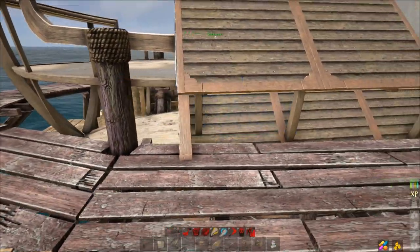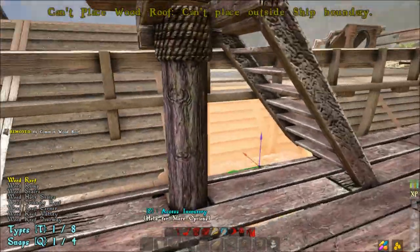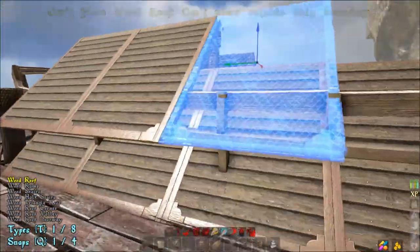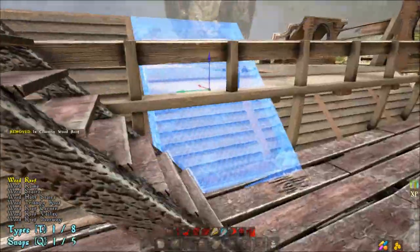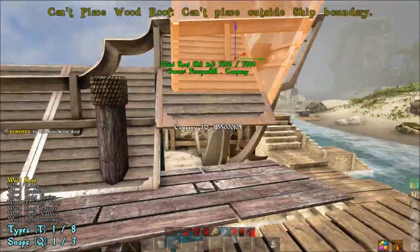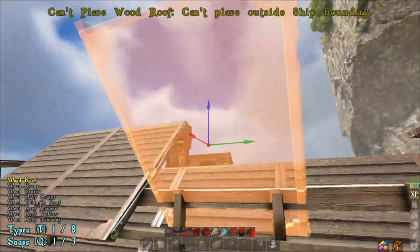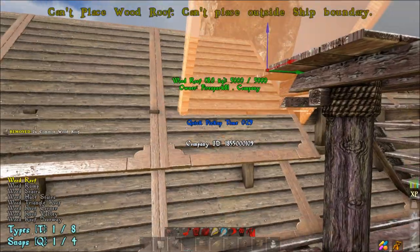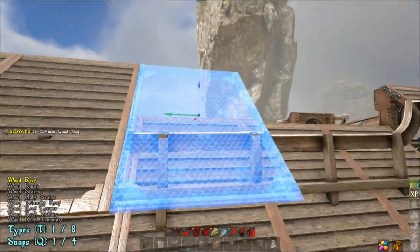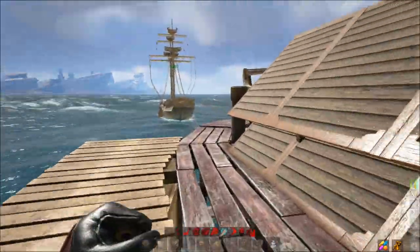Go down the side like that. This is the reason we don't do this top piece first — if you do this top piece all the way down it gets a little weird and wants to snap funny, so that's why we're building it the way we're building it. Take that down to there. Once you've done that, go through and do your top row. Your top row is going to want to snap differently every now and then — just hit Q to change it or look around a little bit and you can get it to snap in the right direction.